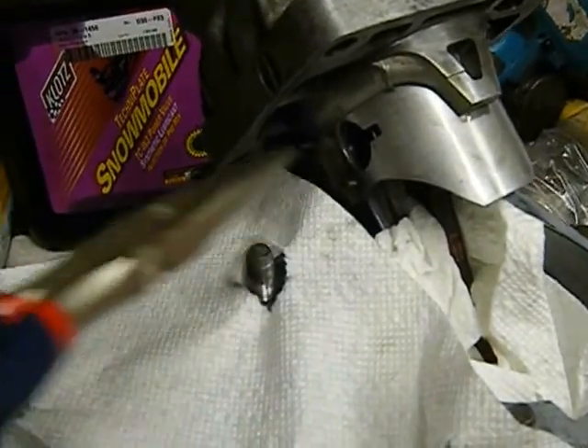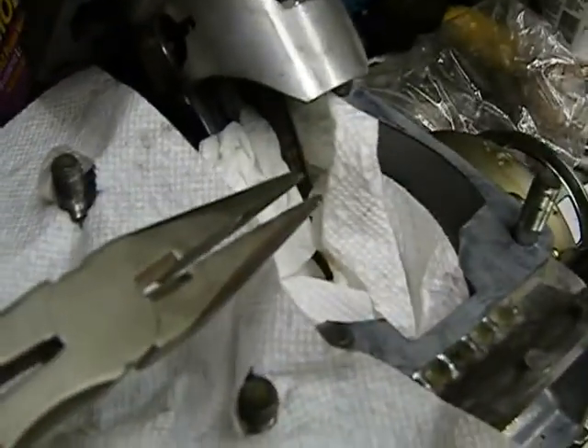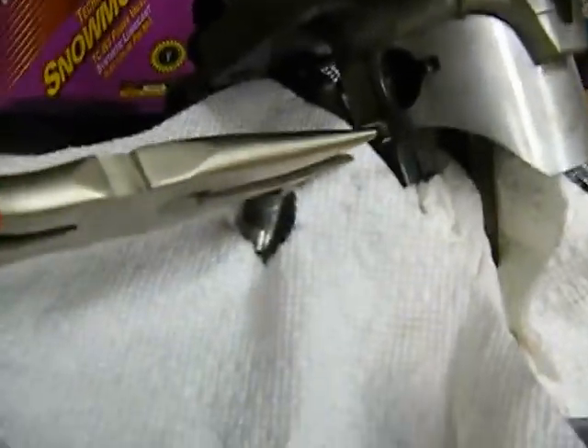Because you're putting the clip into one cylinder doesn't mean it'll pop out and go into another hole, so I cover up this hole and have a rag down there. After I had my pin through, I put my clip in and rested it on the side. The skirt of the piston is just kind of above that — you can't see it — and the rod is resting on the block.